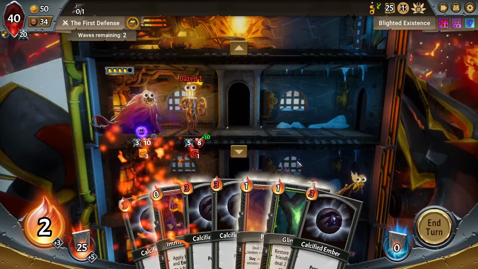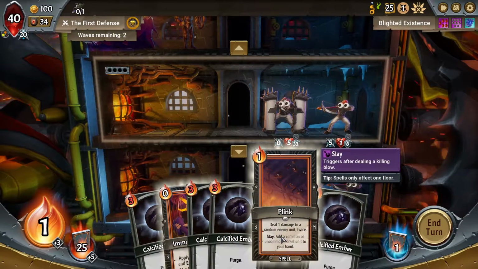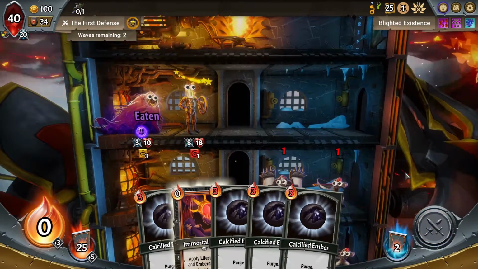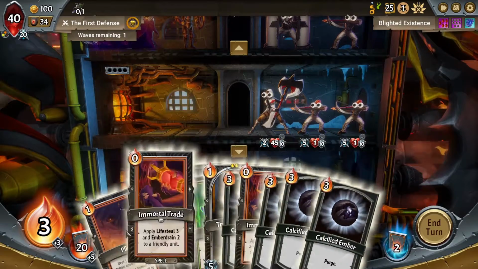I will play a Train Steward. I will play the Glimmer to get the gold. I will play the Plink just to dump it out of my hand, I think. I think we're just gonna accept that we're gonna take pyre damage. In this first fight, it's just gonna be all about dumping calcified embers.